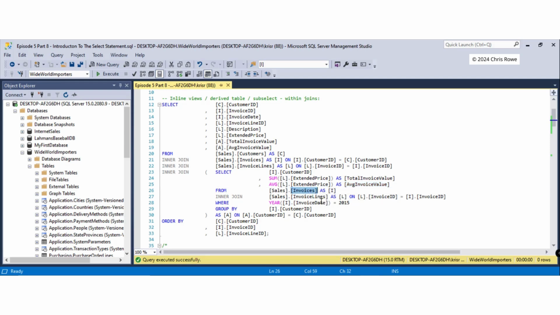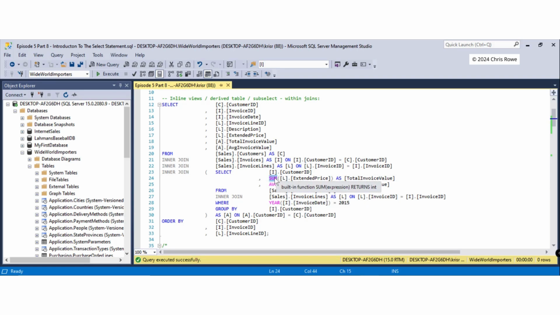Now we're joining our invoices together and our invoice lines. Invoices is where we get our customer ID, and the invoice lines is where we get all the pricing information for us to do our sums and averages. Now if you're used to Excel, you've probably seen these same sort of functions in there.